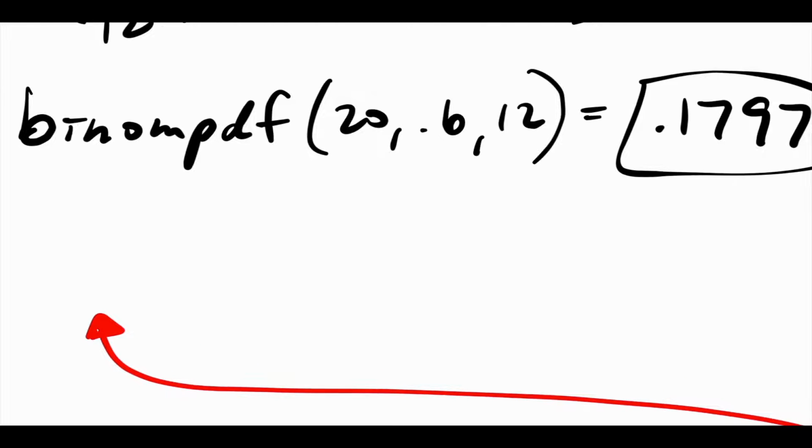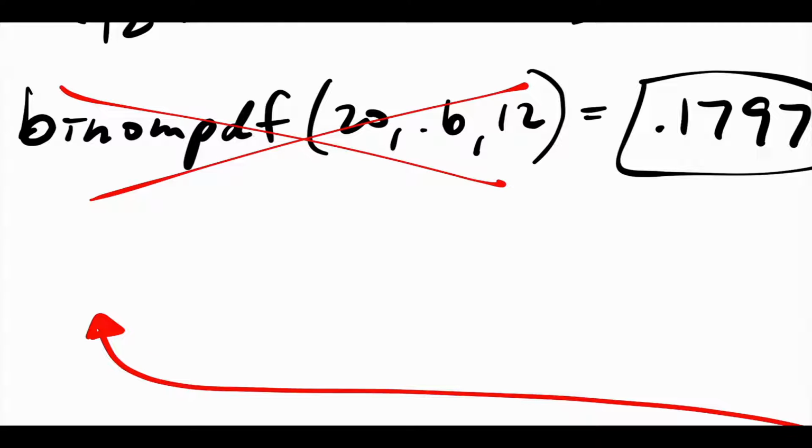That's what they'll put. If it's worth 3 points, you'll get 1 for the answer. You'll lose 2. Because this is not statistics. That's calculator. That's calculator. Okay? If it was a computer science class, that would be okay. But this is a statistics class. So they don't want to see that.